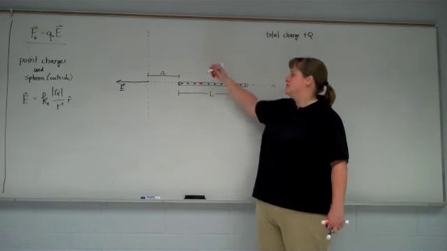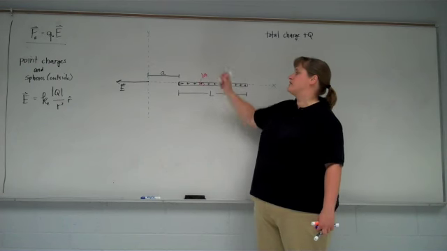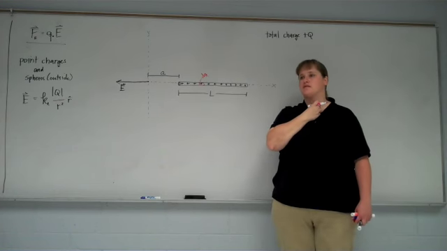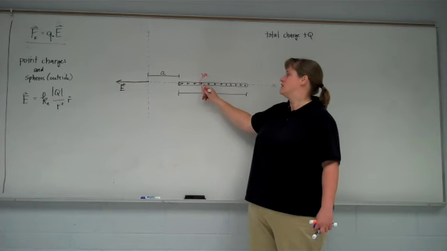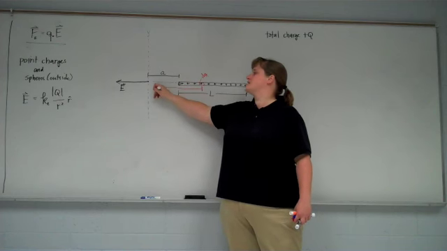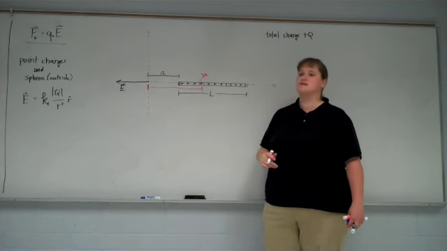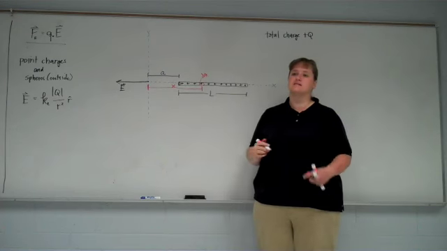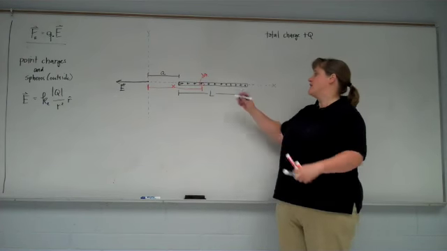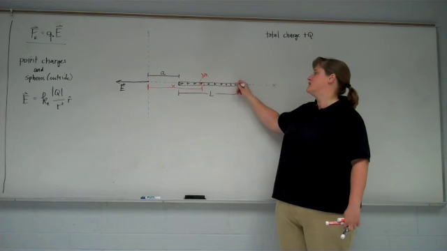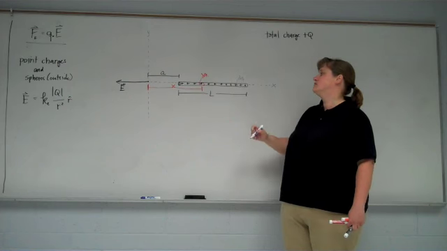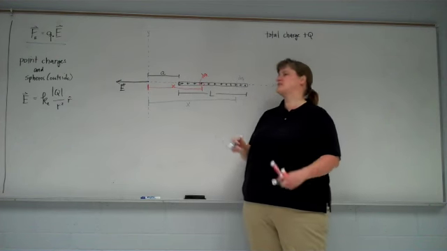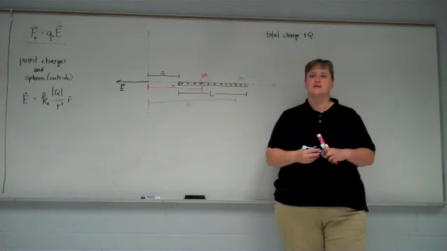So for example, let's call this dq, the amount of charge on this little infinitesimally small piece. It's a point charge that way. The strength of its electric field will depend upon how far away it is. Okay. So this is some distance x away. If I choose a piece down here, it also has dq. But its distance away, we can still call x, but it's not the same x as the other one. They're different distances.